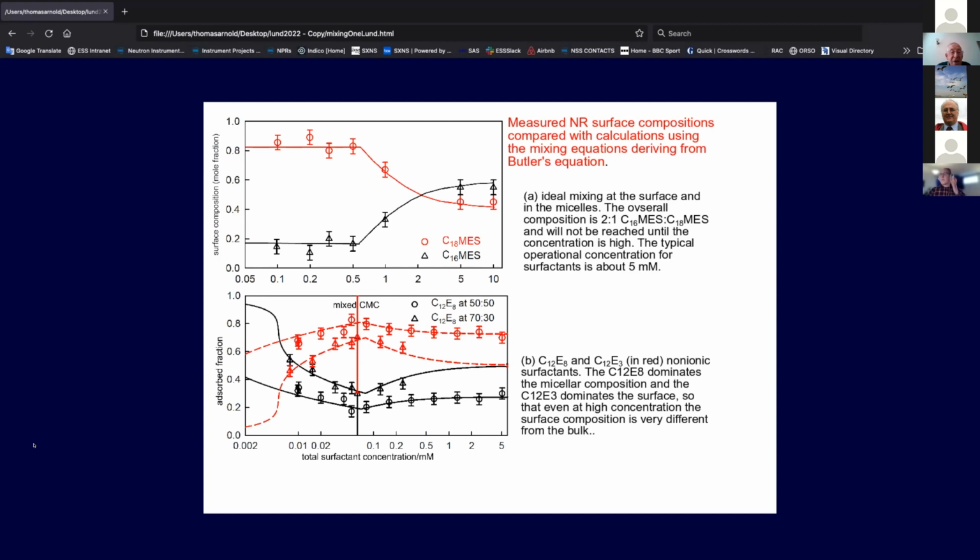Right. In the one below, these are also fairly ideal, but they're different size. One's got a very large head group, and one's got a very small head group. The large head group will be expected to be less surface active and to micellize more readily. So if we look at the behavior, I won't go into the details at very low concentrations, but again, it's the red one, which is the C12E3, which is the more surface active, that goes to the surface. At micellization, there's a break and they'll start changing down again.